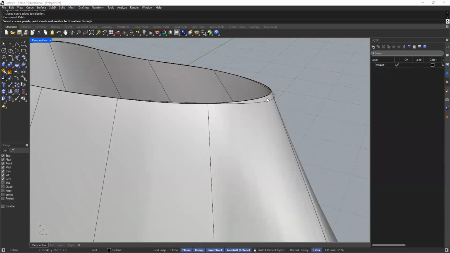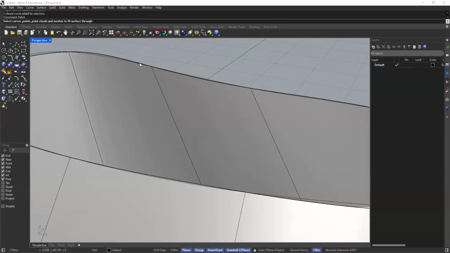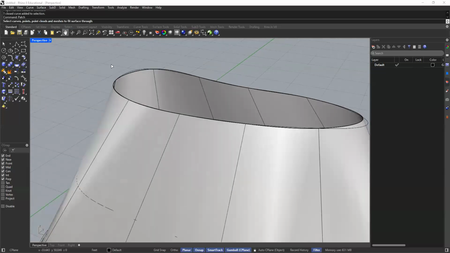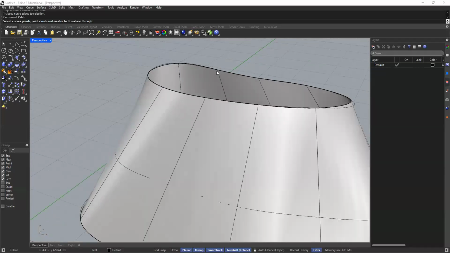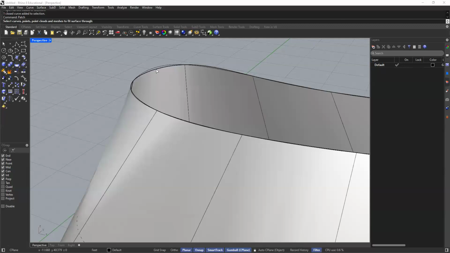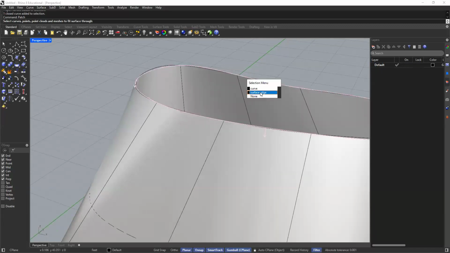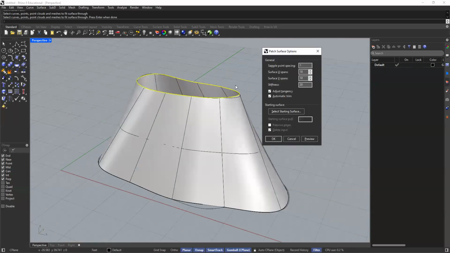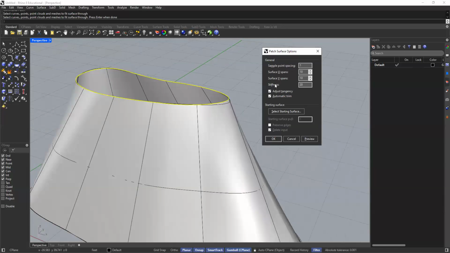Now that seems easy and clear here, but in most other parts of the surface, it's pretty difficult to see which is which, right? So when I'm using the patch, I do want to zoom in on the easiest point to make sure that I select the surface. If it's too close, then just make sure that you select surface edge. All right, so we'll click surface edge and hit enter. Now we have a bunch of different options here. The one that we really care about the most is going to be stiffness. So I'm going to bring this down to 1 and then I'll select preview.